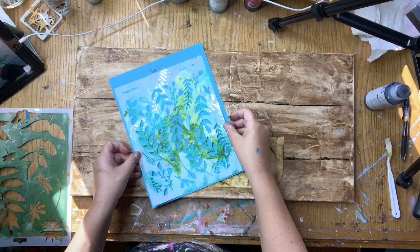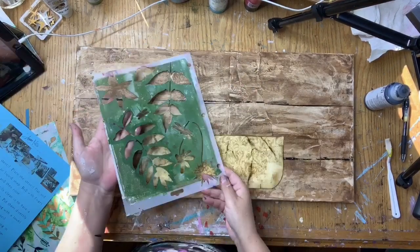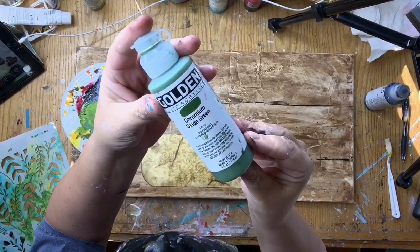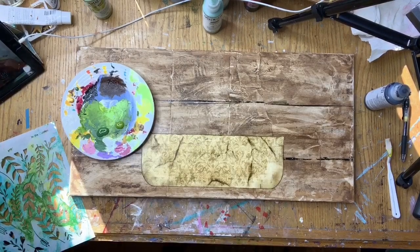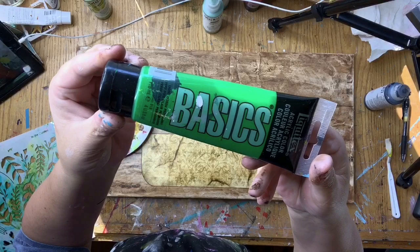I'm using two stencils for the leaves, the Shawn Petite In the Garden stencil. And then I went into my stash and pulled out another one because I wanted to use a larger leaf. But I'm sure if you go to Shawn Petite's store, she'll have stencils that will work really well for this project. I'm also using the Chromium Oxide Green Golden acrylic green to stencil my leaves, and I'm using Golden Green Gold and Liquitex Basics Light Yellow Brilliant Green.